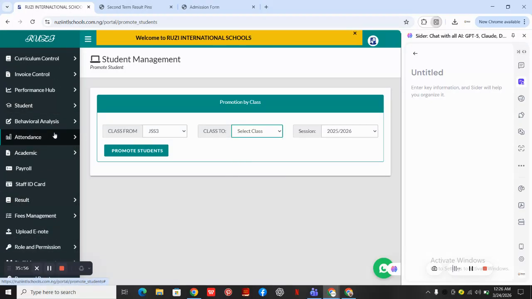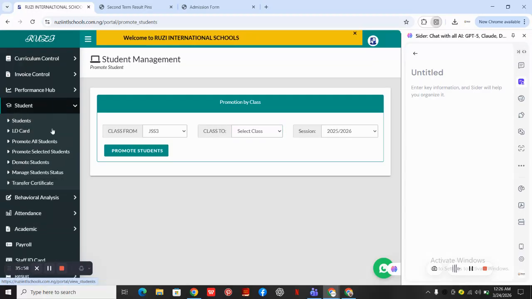Okay, so you also have another feature here, which is transfer certificate. Transfer certificate is useful. It's just like a recommendation letter. Say a student wants to apply for something very important, maybe in the bank or maybe a scholarship and all that. So the student can request a transfer letter or a recommendation letter from the school.